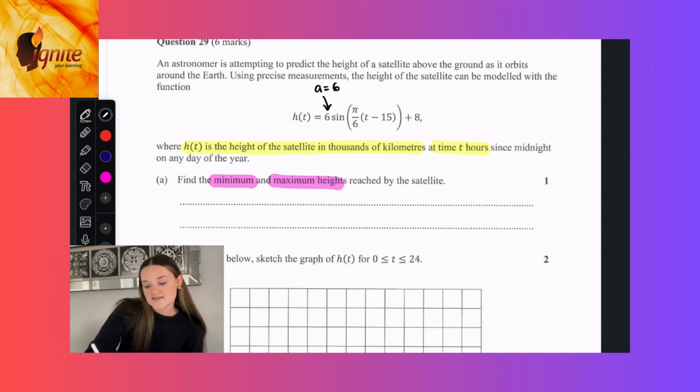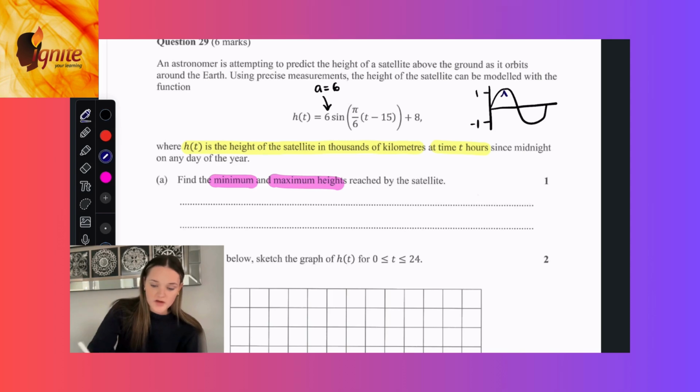We can take this in reference with our regular sine graph. Our regular sine graph has a maximum value of 1 and a minimum value of -1. It also has an amplitude of 1. The graph that we have here has been dilated, so it now has an amplitude of 6. We can imagine this as being stretched out by 6. So when we take in our values of the maximum and minimum, they're now going to be multiplied by a factor of 6.